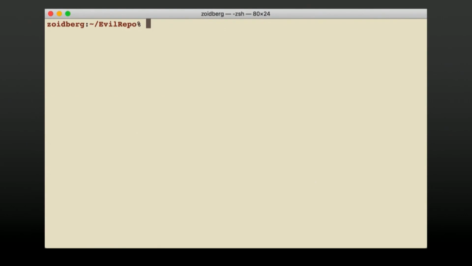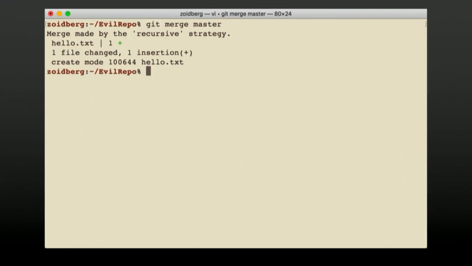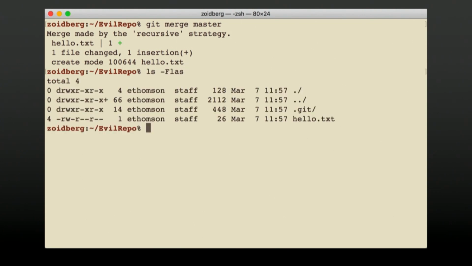So now what we might do is do something clever, like, well, I want that hello.txt back. So I'll git merge master, right? That's the logical thing to do. Oh, there it is. What's actually in that file now? Oh. Ouch. We've actually taken advantage of another wrinkle in Git, which is that it doesn't actually validate the hashes on every operation, because that would be just punishingly expensive.